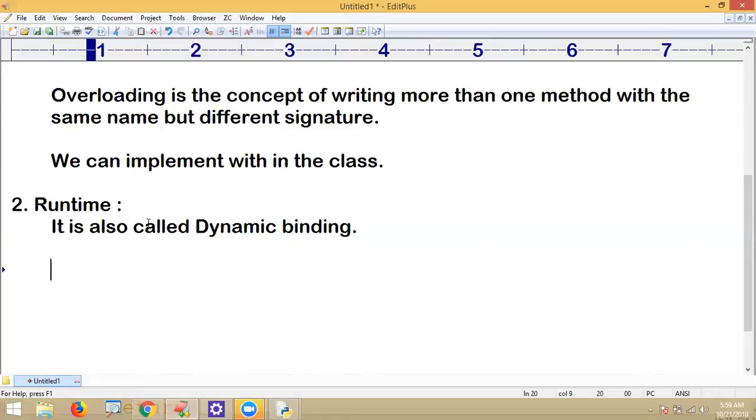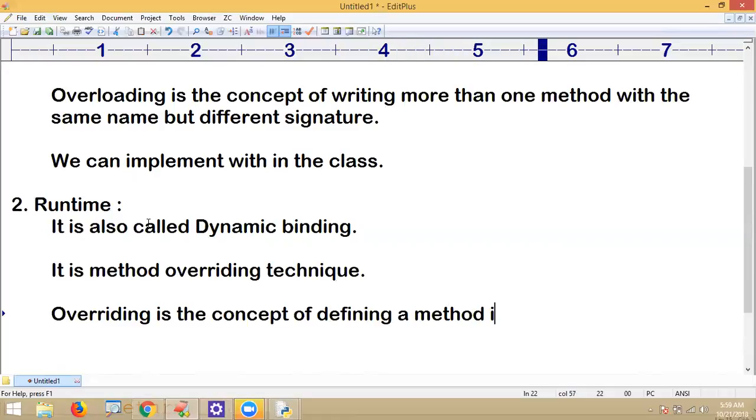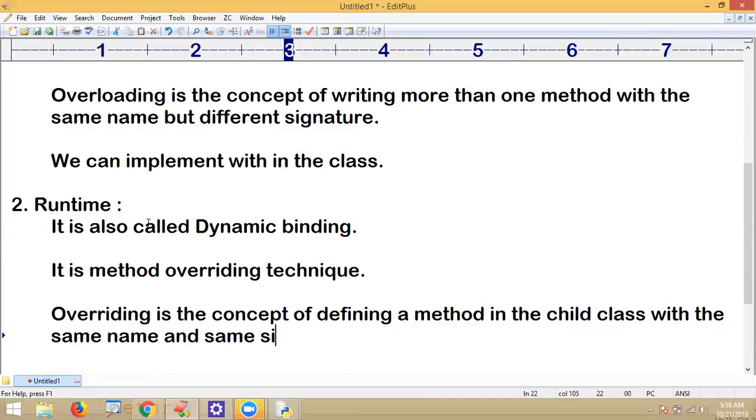It is a method overriding technique. We know already method overriding. Overriding is the concept of defining a method in the child class with the same name and same signature of its parent class.